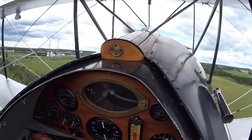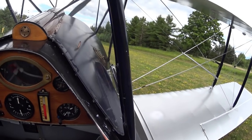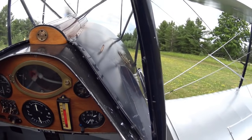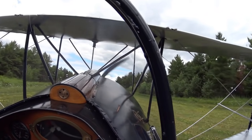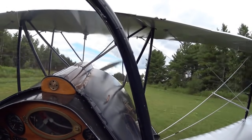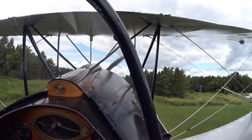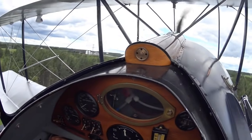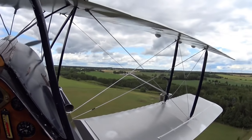Let's go over that blind old biplane takeoff again. Get lined up, tailwheel straight, make absolutely certain the brakes are off, have a look at the windsock for crosswind, ease the power up smoothly with the stick hard back, correct for yaw, and in this case it's left foot, count three Mississippis, then raise the tail about 6 inches, again, keep it straight, let it fly off and accelerate when it's ready, keep that rudder in, and watch out for a wind shear when you climb up to the top of the trees. But aside from the blind aspects, the Fox Moth performs well, comes off the ground easy, particularly at this lightweight. The wings are straight in a Fox, not swept like a Tiger Moth, and quite efficient.